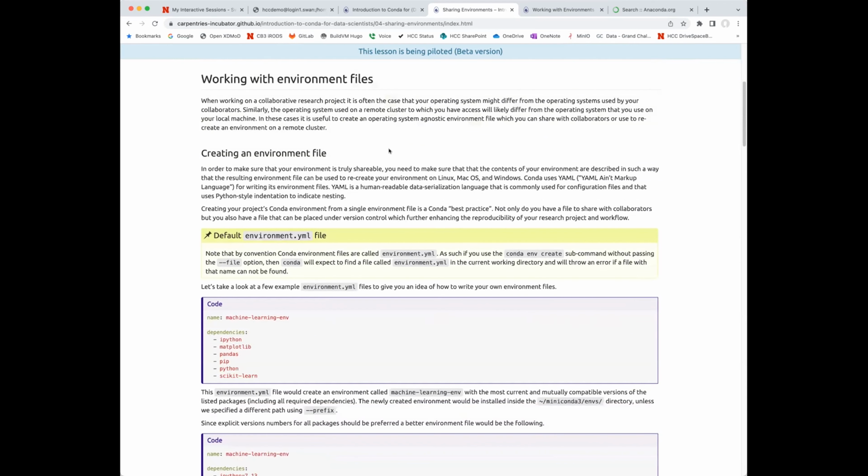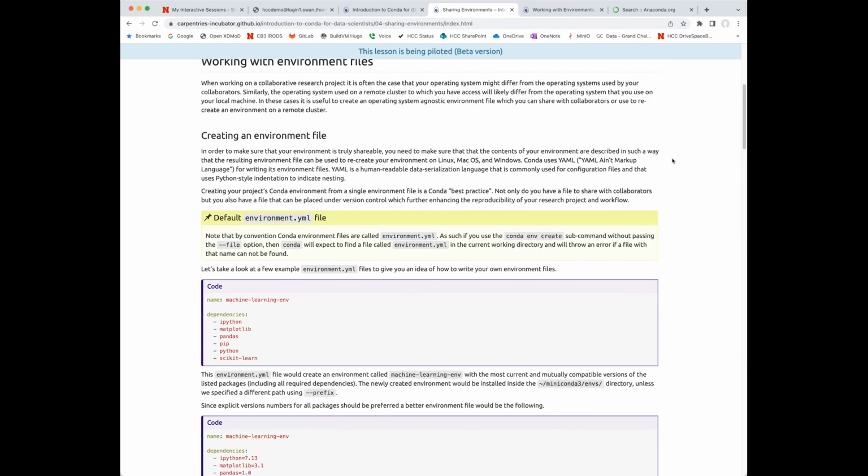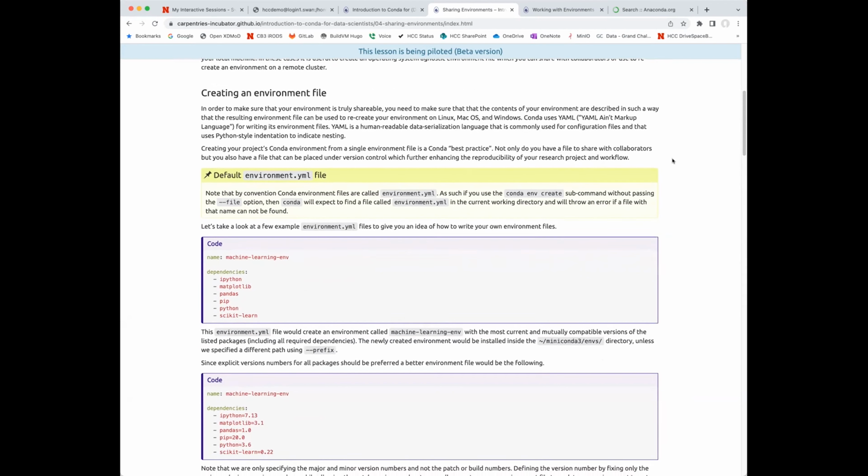The way that is managed is with what's called an environment file. Conda can create a file for you that has the list of things that are in your environment that then can be used somewhere else to recreate that environment.